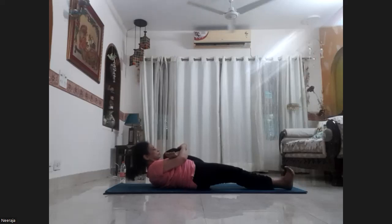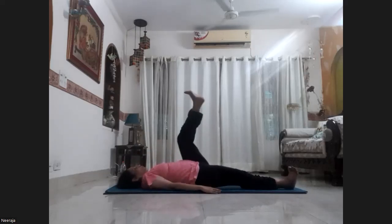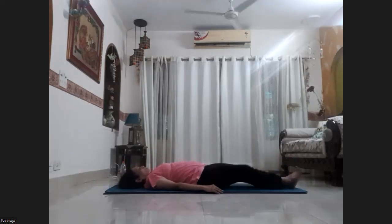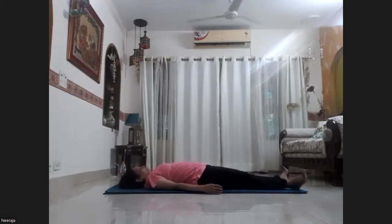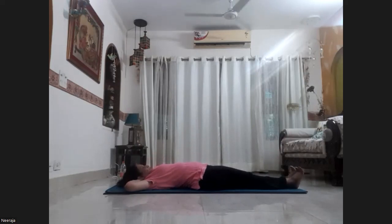Slowly exhale, place the head down, bring the knee to the chest. Release the arms, inhale, raise the left leg up. And with control, exhale, bring the leg down. Get ready for the double leg raises. Arms position according to your practice, under the body or by the side of the body, or tuck the hands under the head. If you want to challenge yourself, stretch the arms over the head. Legs together, toes pointing up.